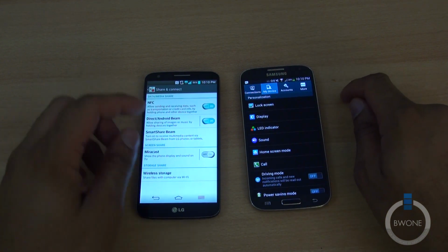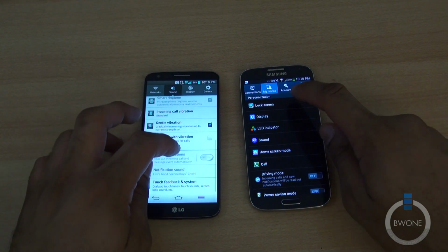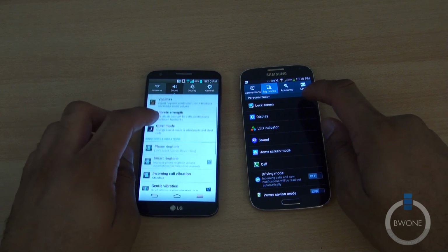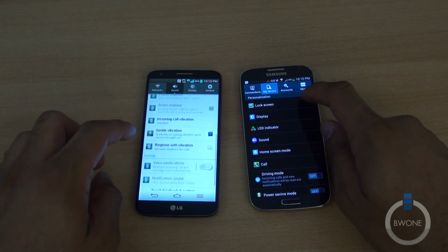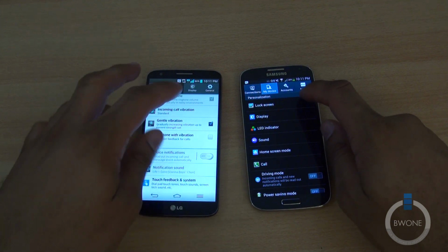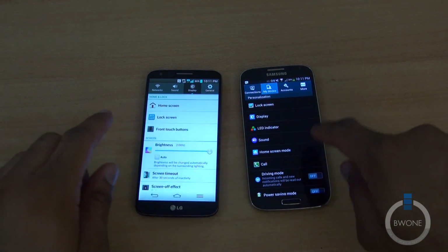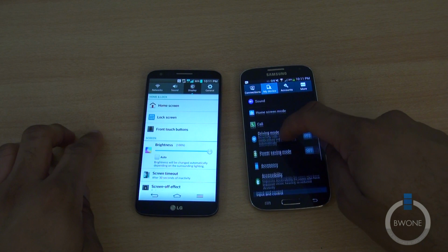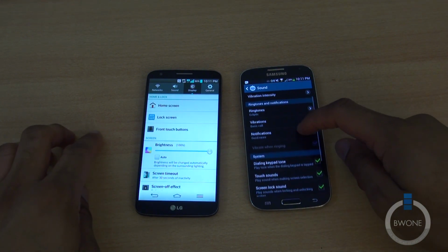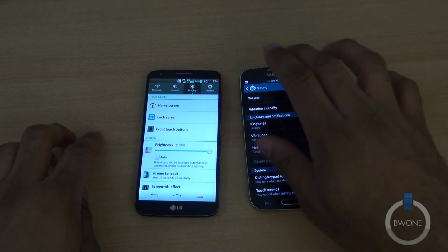Let's see, we go to my device here. We'll go back one and go to sound. They don't have a my device, but we have a sound profile here. It gives you sound profiles, volumes, vibration strength, quiet mode, incoming calls, and your touch feedback system. Go into display. See, they don't really have that on here. The sounds are pushed within a different option menu, under sounds itself, which gives you pretty much similar sound and customization options as on your Galaxy S4 here.